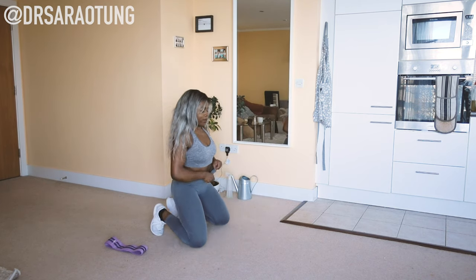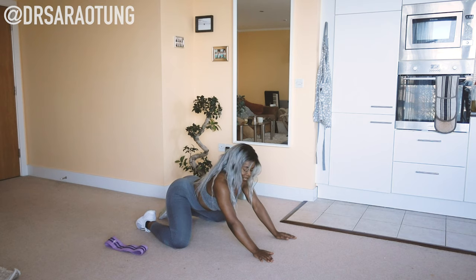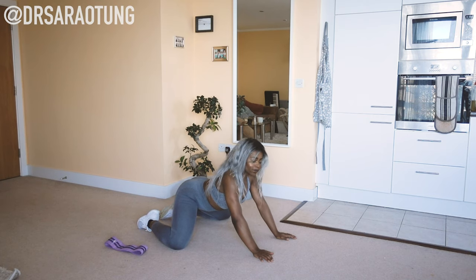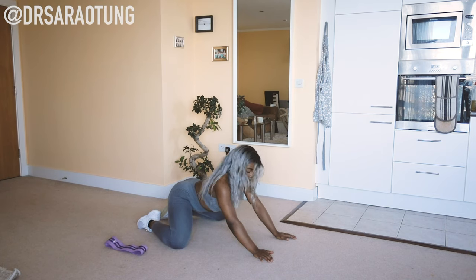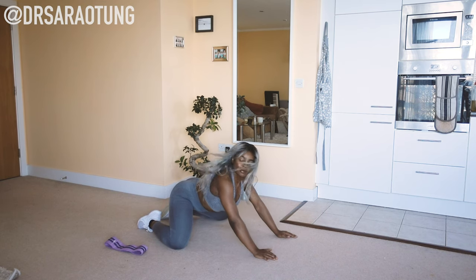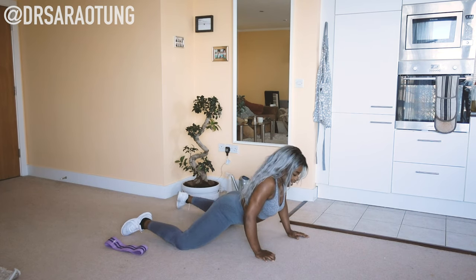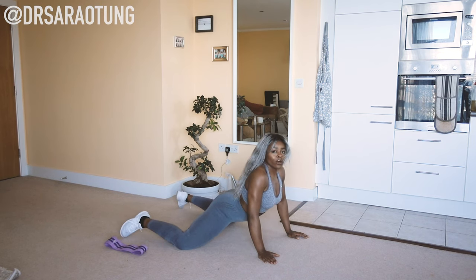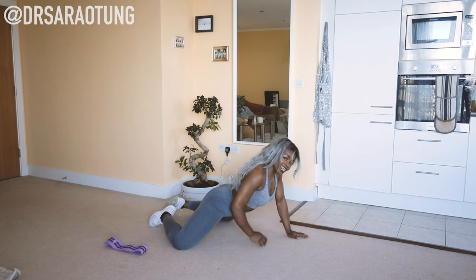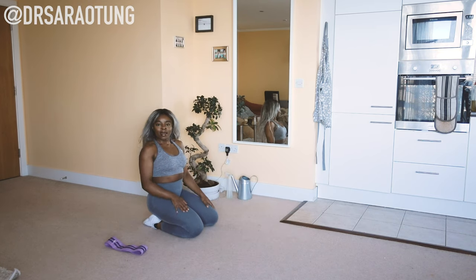Then we're gonna come down onto our front. We're just gonna push the hips back towards the feet as we stretch them out. So knees nice and wide apart, pushing the bottom back towards the feet. Kind of tilt from side to side again, and then coming forward, we're then just gonna press the hips towards the floor, keeping the feet on the ground. So just feeling the stretch in the inner thighs there. Amazing. And we're ready to start.